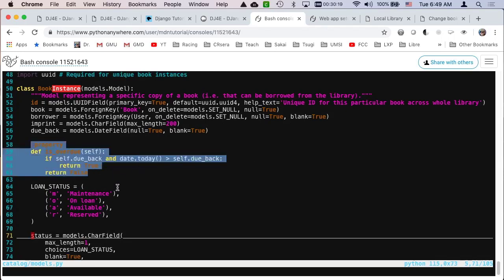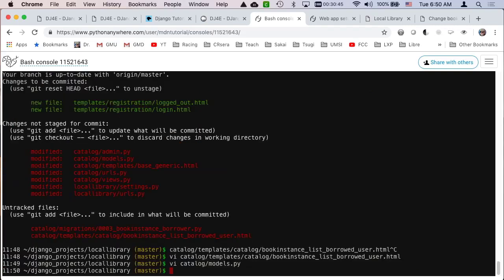So this is the logic in the model for when this book is overdue, and we're just using it in the template. As a way, by putting it in the model, you could have written an if statement in the template. You could have just done the same thing to check the date. But this concept of is overdue is likely to be used in multiple templates, so we tend to put this in the model because it's just a better place to put it, okay?